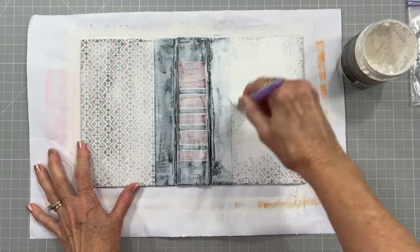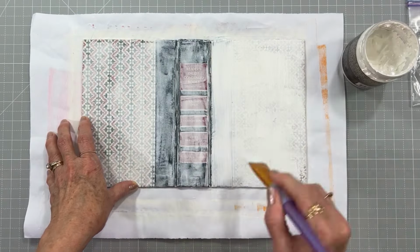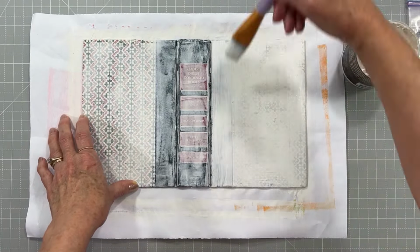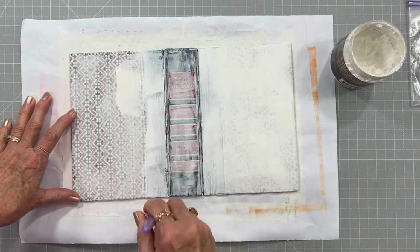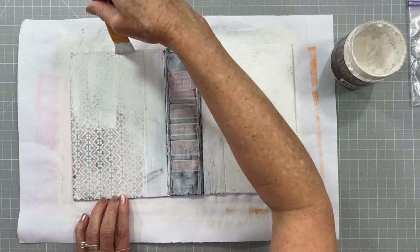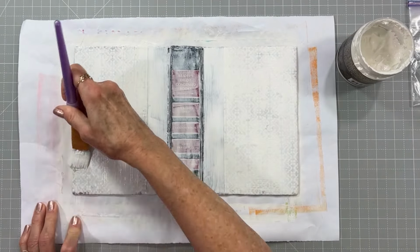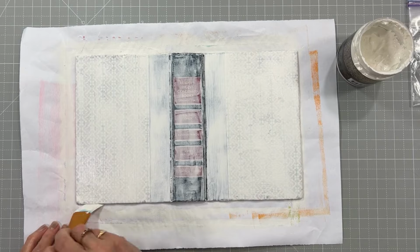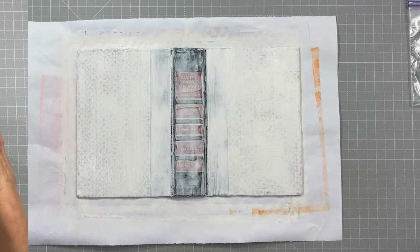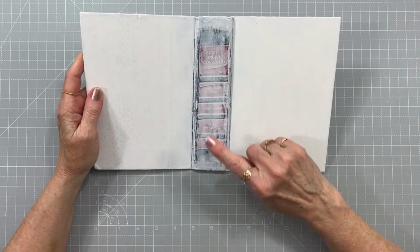I did two or three coats of gesso on the cover, and depending on your book cover, you'll just need to put as many coats as it takes. You just want to get rid of all the pattern and leave yourself a mostly white cover. So once I did those several coats on the outside, and it dried, and you want to let each coat dry between, I flipped it over and did the same thing around the edges of the book.